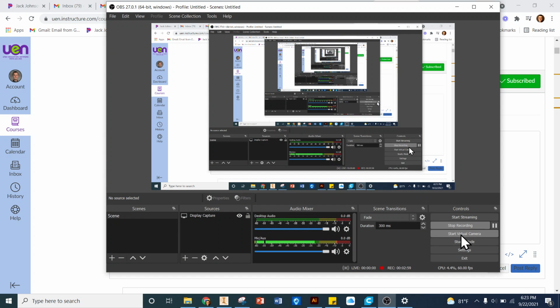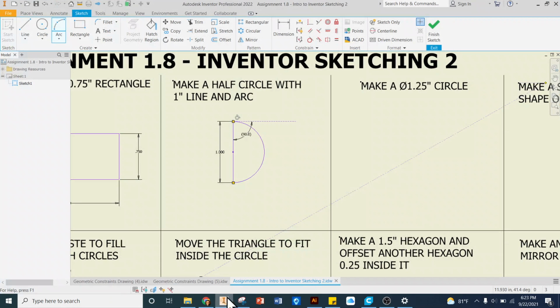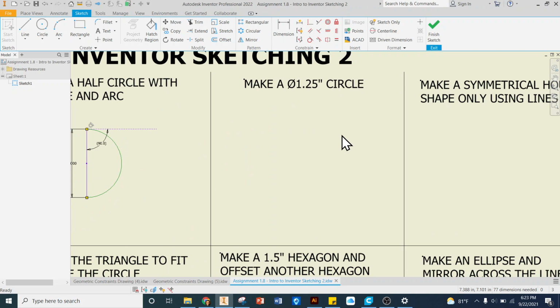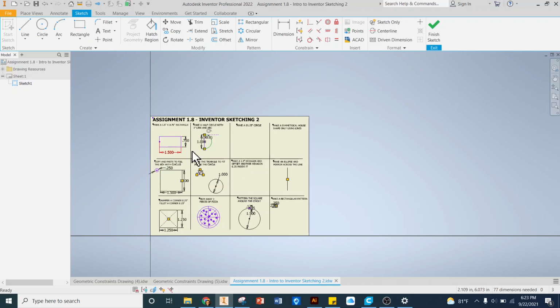All right, so back to this. So we've got this half circle here, and once we've got the arc completed like that, it should be okay. You hit escape, and now if I try to move this around, it'll stay as this kind of like half moon, half pizza shape. We've got it. All right, so number 2, or I guess number 3.